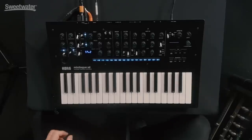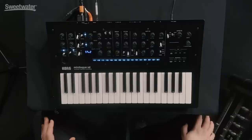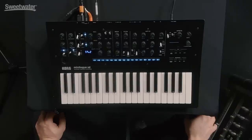And finally, it has the 500 program slots like in the Prologue, which is great because there are so many sound possibilities in this, you're going to need all 500. It has 200 factory presets, but you can overwrite them or modify them as you like. You can always get back to your factory presets in the global mode.